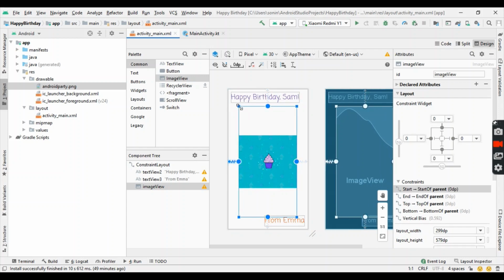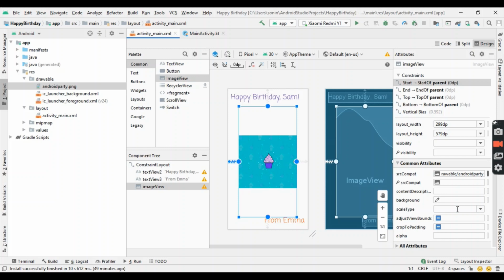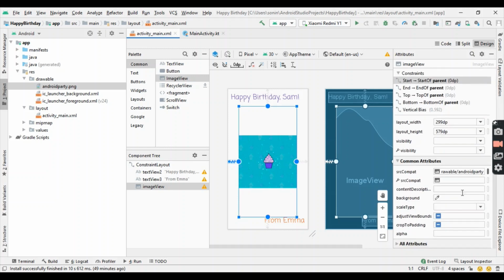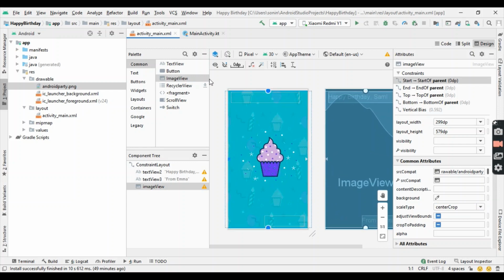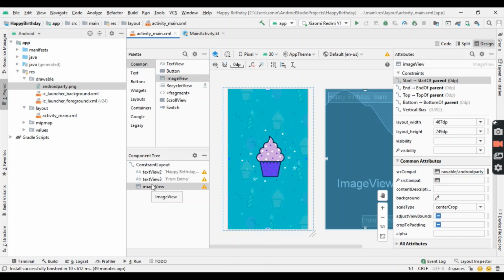Okay, now in the attributes column, you can change the scale type to center crop. Okay, now you can change the size of your image. Now as you can see, our image has covered both our text views.